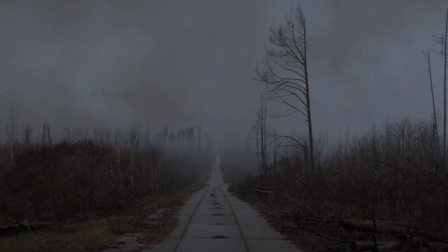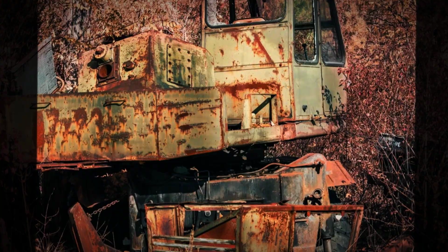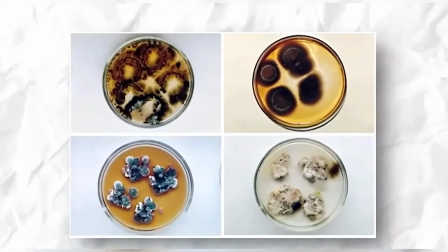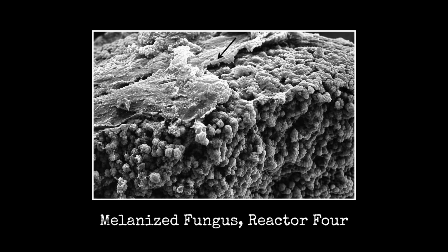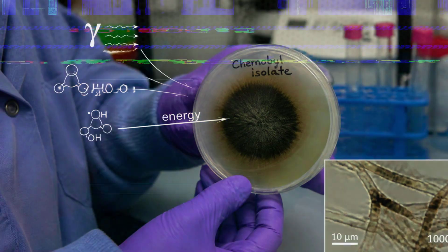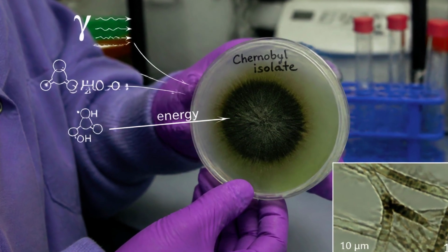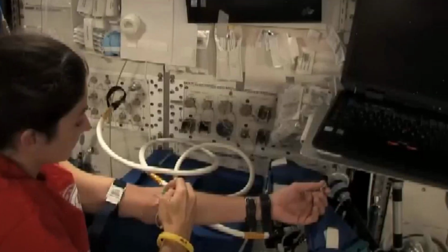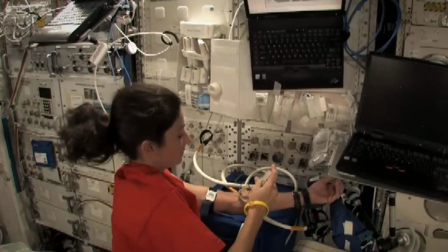Which leaves one thing on this list, and it is not an animal. Inside the ruined shell of Reactor 4, in rooms where the radiation is intense enough to kill electronics and hold human beings to visits measured in minutes, a dark growth spreads across the walls. It should not be there, and it is not merely enduring. Multiple studies have suggested that this fungus, dense with melanin, may be doing something no other organism on Earth is known to do, converting gamma radiation into usable energy, growing toward the source of it, the way a plant grows toward the sun. Samples have been sent up to the International Space Station to test whether one day it might shield astronauts crossing deep space.